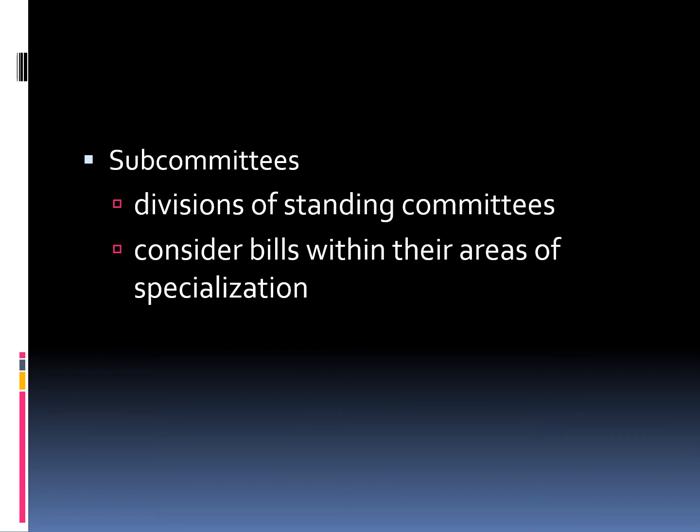Okay, so these committees can be kind of large. They can have maybe 15 to 18 to maybe 20 different legislators on there, especially the House of Representatives. And what they have to do is they have to say, well, we need a smaller group to be able to look at these bills and decide whether we're going to go ahead and support them or not support them. So this one is called a subcommittee. It's a division of the standing committee, but a smaller number that are going to be actually looking at the bill, because they're going to be considering those bills within their areas of specialization.